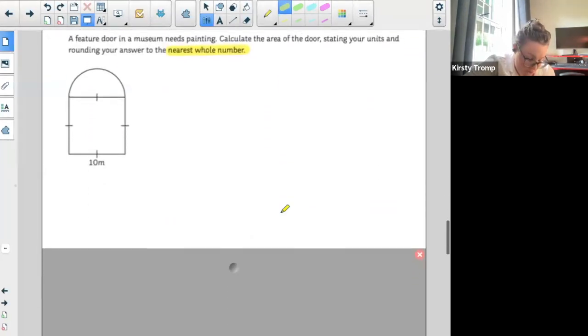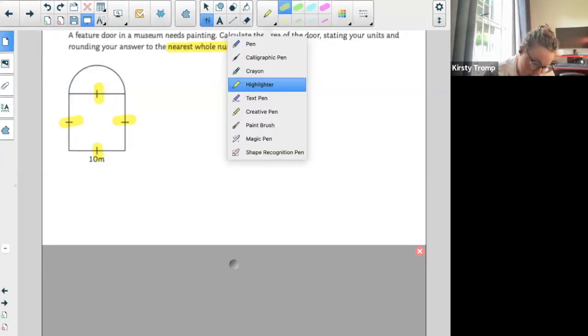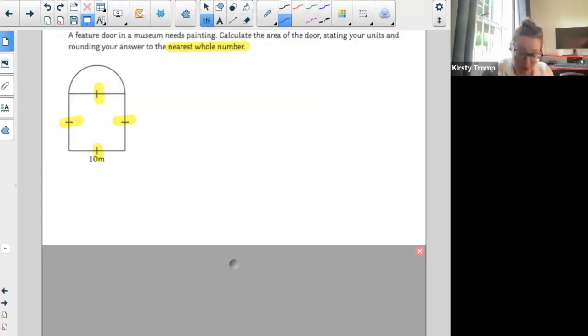Okay, let's have a look. So here, it looks like I've got a square, guys, because I've got this line, this line, this line, and this line. So to me, that's definitely a square. I'm going to put the formula for the area of a square. Area of a square is equal to, some people say length times breadth, and that's fine. Some people say side squared. So that's the first thing.